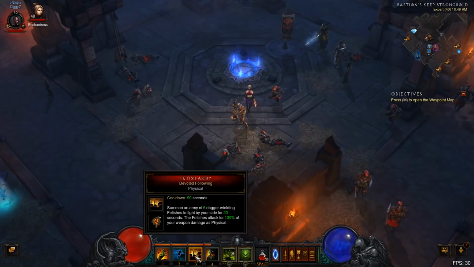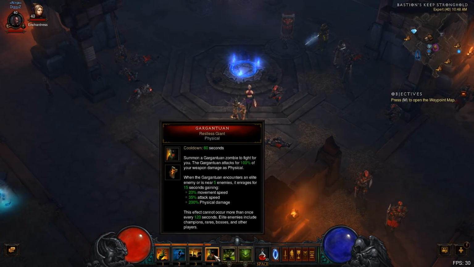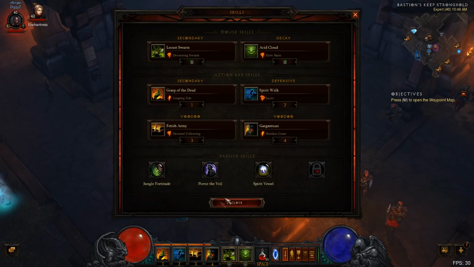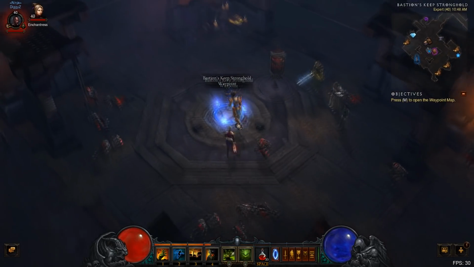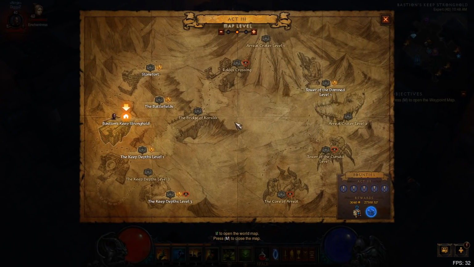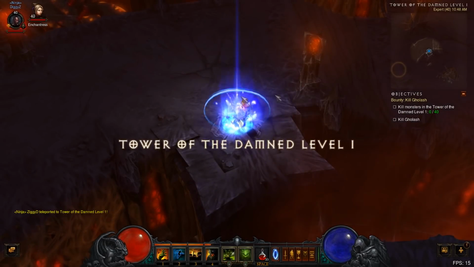But in terms of other changes, still using Fetish Army and going to be using Gargantuan with the Restless Giant, which causes him to enrage whenever he's near 5 enemies or an elite. So that should work out okay. I think I'll stick with Pierce the Veil since I'm now using Locust Swarm, which gains us mana. Hopefully we won't have any mana problems, but I'll give it a test run. This is going to be a bit of an experimentation on this one. So let's go hunt down Goulash while I test out this particular build.